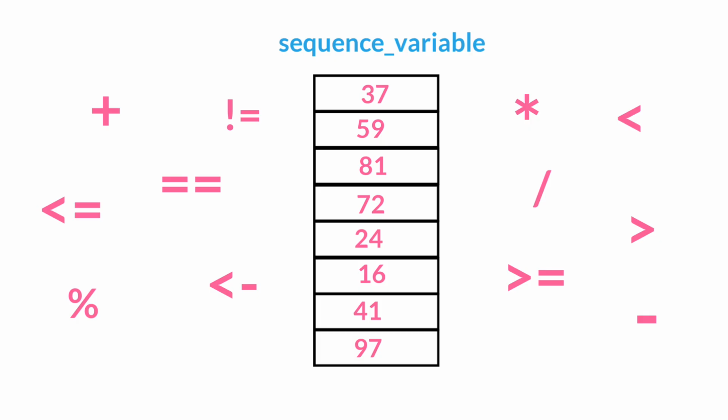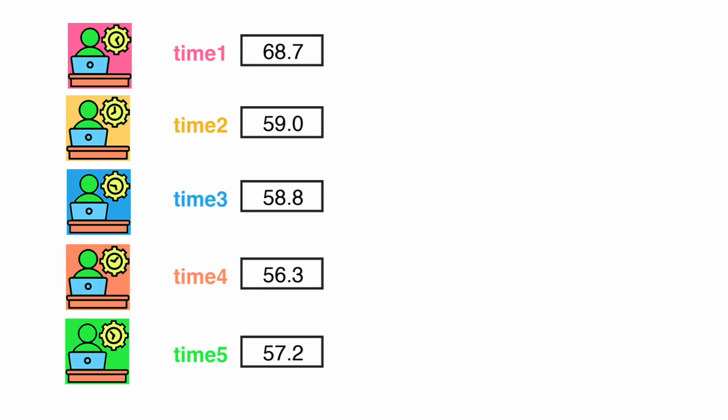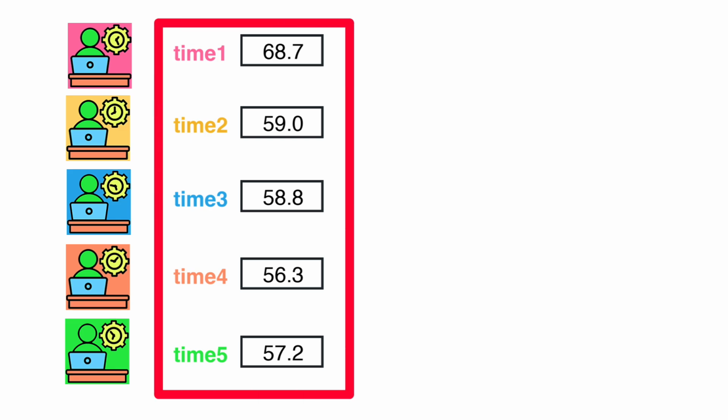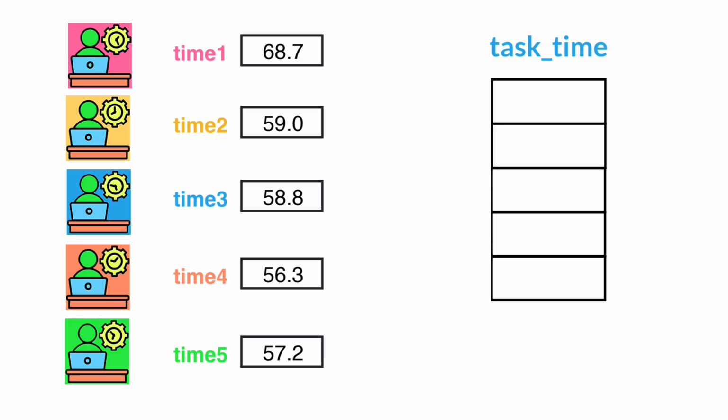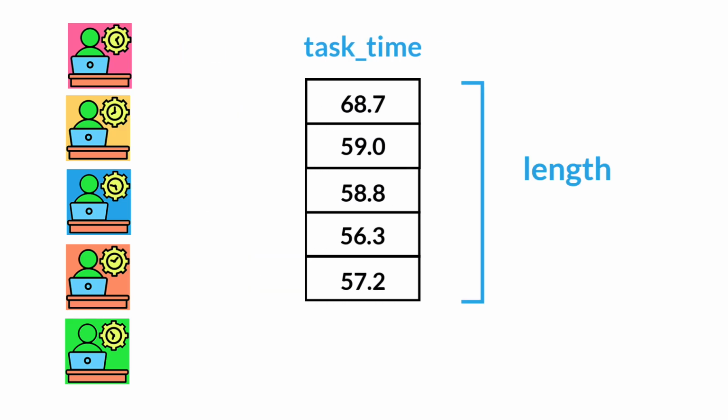variable. So, returning to our earlier example, rather than storing our task completion times in 5 different variables, we could store them in a sequence variable named task time, where each element now holds one of the completion times. The length of a sequence is determined by the number of elements it can hold, so in the case of task time, it would have a length of 5. In order to allow the individual elements to be referred to in the program, it is common for the locations of the elements to be numbered in sequence. For example, the numbering could start with 1 and continue through the number of elements in the list.